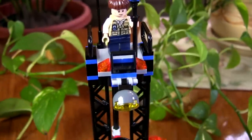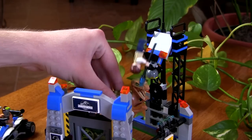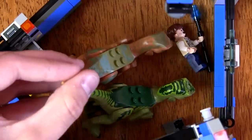The main function of the set is this falling tower, which can be knocked down by smashing something against this panel to let the Technic piece let go of the articulating section of the platform. Vet falls to his doom here, and the raptors eat him alive.